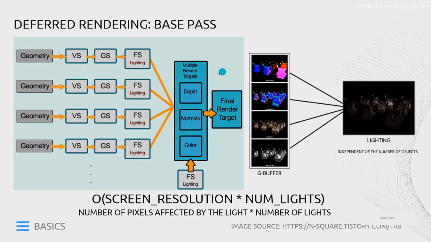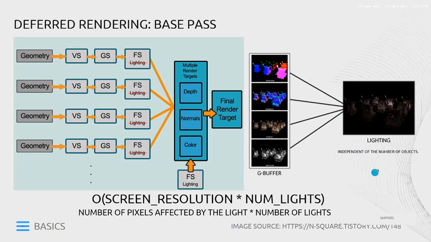So now, after the base pass in deferred rendering, we move to the lighting pass. Here, the lighting is not calculated per object, instead it's calculated by reading from the G buffer. That means the lighting system uses the G buffer data to understand all the surface properties and then applies lighting to the final image. This is very different from forward rendering. In forward rendering, lighting is calculated per object and actually per triangle of that object, but in deferred rendering, lighting is calculated per pixel of the final screen image. This gives us a big advantage. In deferred rendering, the performance does not depend on the number of objects on the screen.